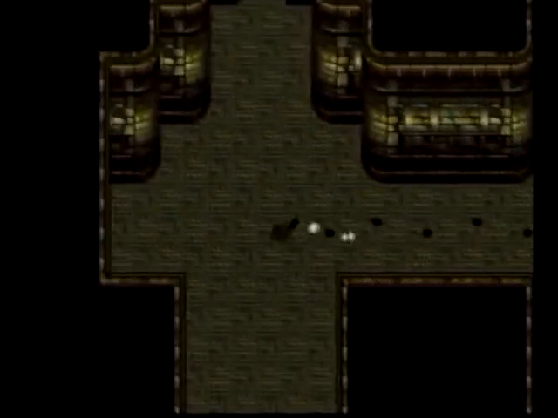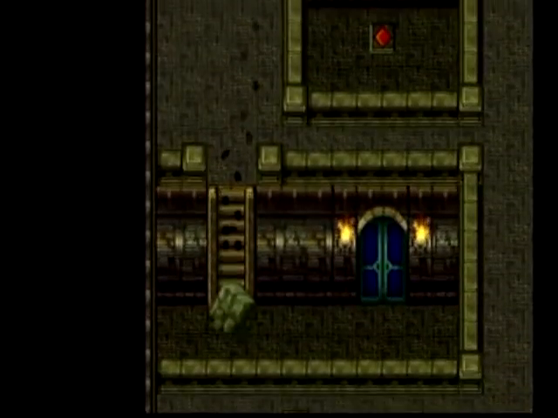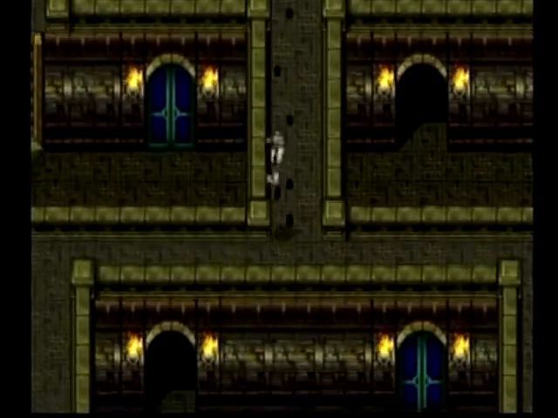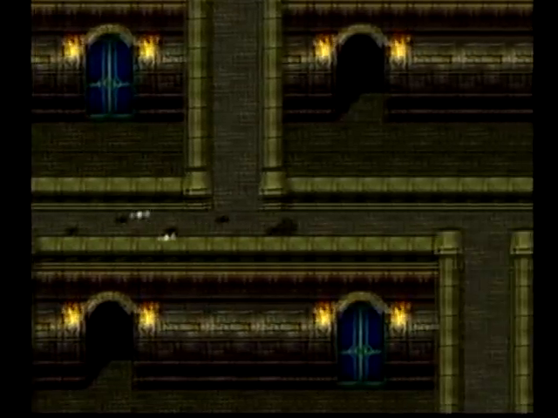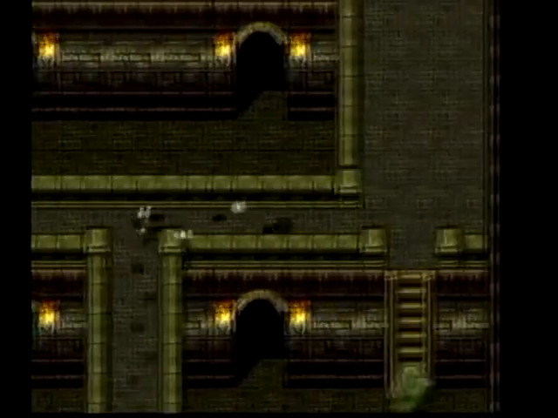I know there's some items hidden in this area, too. We have to do something with these switches in a certain way. Yeah, you can tell what this is gonna be. It's a giant door and switch maze, basically. This area is also very reminiscent of Pandemonium.